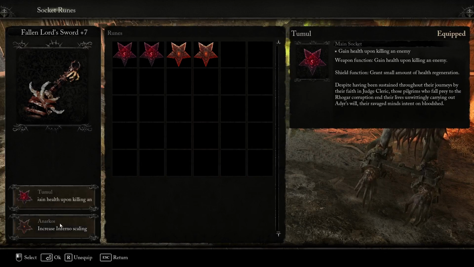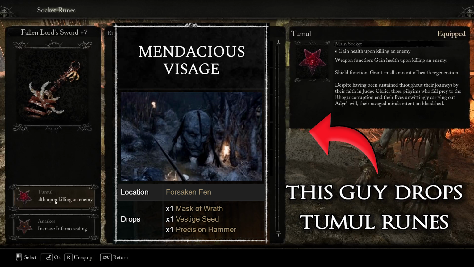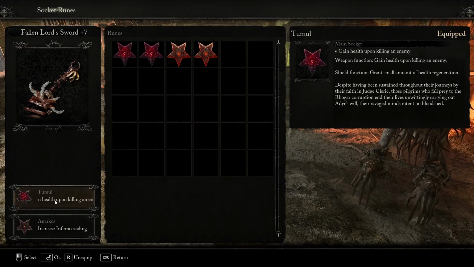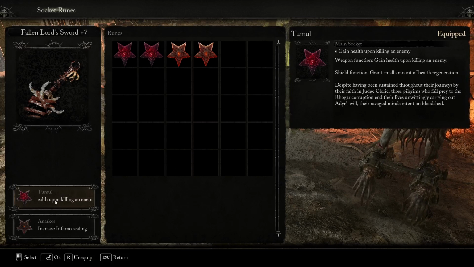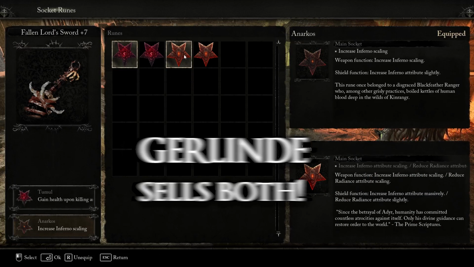Now over to the runes, and this is going to be interchangeable based on what you want. This is just what I use and I feel it's comfortable. But you want a thermal rune. This is going to give you pretty good health sustain. You don't take that much damage because this build is actually fairly defensive, and being able to kill and get a little bit of extra health actually helps you with sustain, so you're not popping too many of your heals. So for the second rune, you can either get the Arnikos like I have, or the Burlam rune.